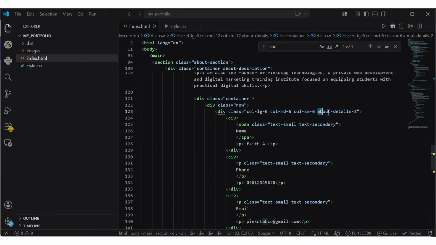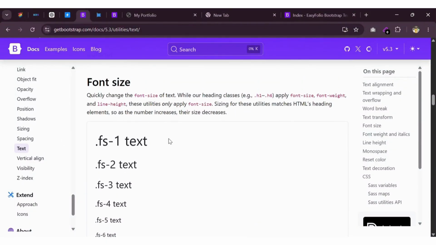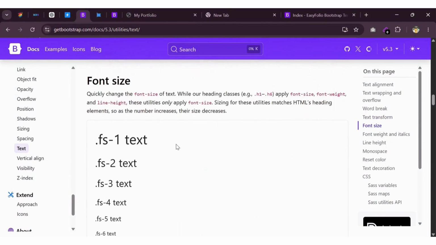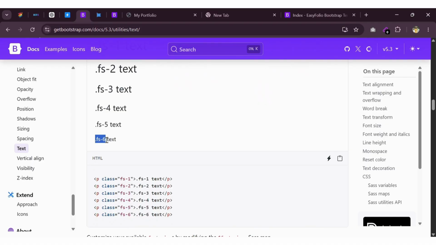So we can easily say about detail to P, right? Or we can use Bootstrap class. Let's leave this like this. Let's do it as P. Let's use the Bootstrap class. So let's check. So for the text, when you scroll down, you're going to see the font size. So we have different font size types. So we can actually use this FS-6 to make that title paragraph smaller.